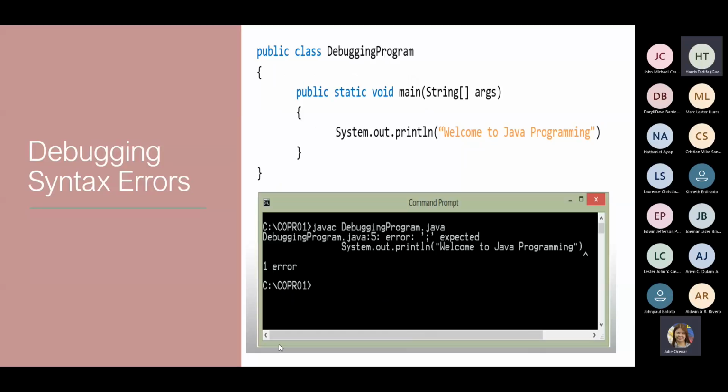So this time, debugging syntax errors. When we say debugging, kagaya ng pinag-usapan natin kahapon, debugging is a process of correcting your errors. Debugging syntax errors, because it could be a typographical error, a typo, possible kasi case sensitive yung ating Java, so baka naka small letter lang, big letter, or baka may na-miss lang tayo. In this case, we have an example program. In this example, anong error dito? Pansin nyo.